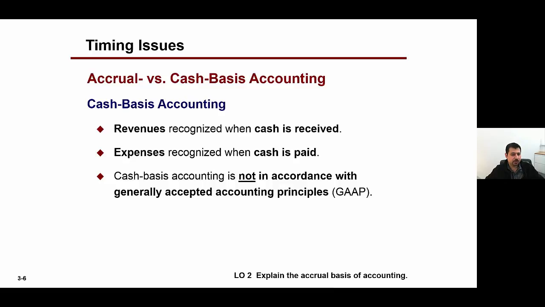What happens under cash basis? Under cash basis, this will not be recognized at all. At the same time, expenses. If, for example, a company buys an insurance policy for, let's say, $1,200 for a whole year, under cash basis accounting, the company would recognize the $1,200 completely as an expense in the first month, but for the subsequent months they won't have expenses. That will be a little bit misleading.